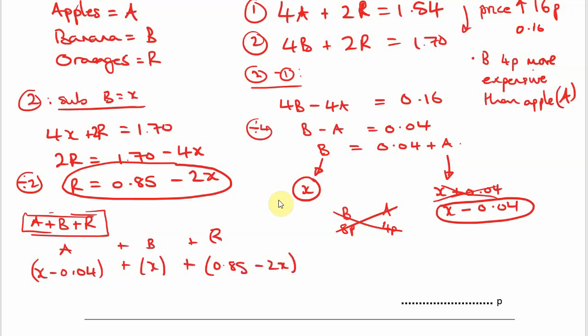Okay, so let's collect my terms with the x's. I've got x, 2x, subtract 2x, so that's no x's. And then I've got 85 pence, subtract 4 pence. So that is 0.81 or 81 pence. So the cost of getting an apple, banana and an orange is 81 pence. Very confusing question, but that's why it's a maths challenge question, because they like to be hard and confusing. And I think it's better to figure out and practice how to do it this way than to trial and error, because you'd be there all day.